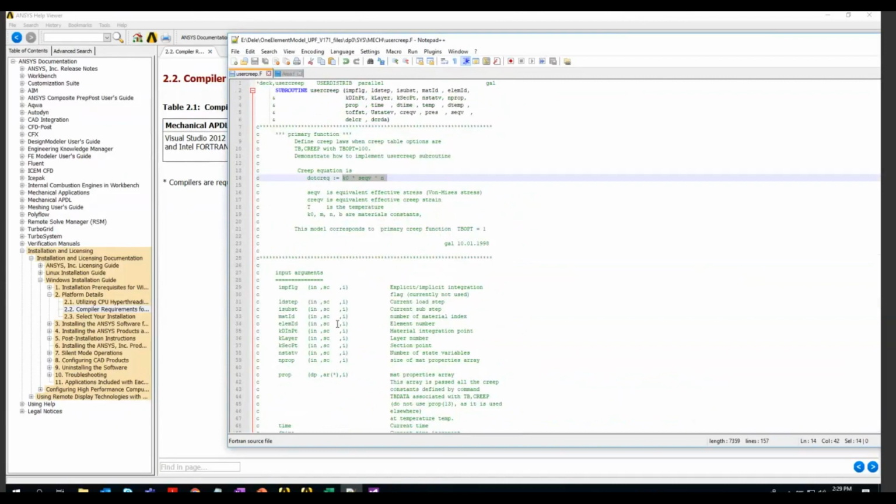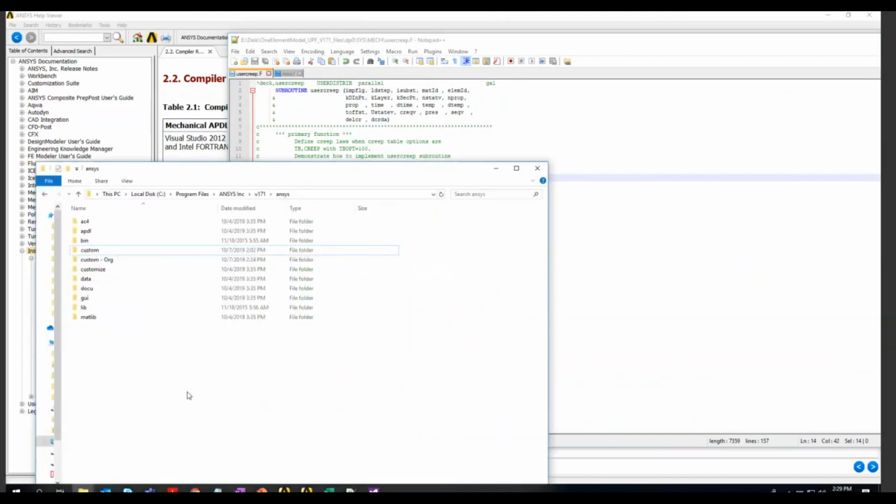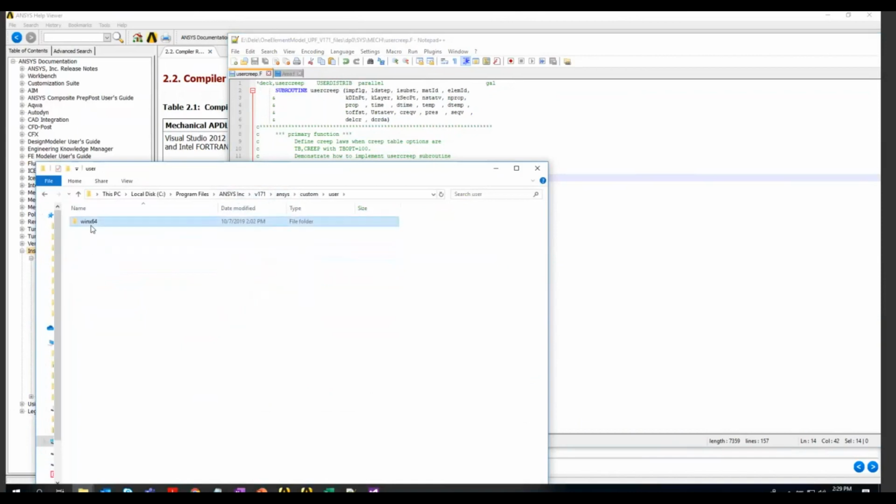Usually we keep the user creep file inside the ANSYS directory. Go to ANSYS Inc. 17.1, ANSYS, and you will find a folder called custom. It is always good practice to take a backup copy of the custom folder. So I have taken a backup folder. Go to user, win64.